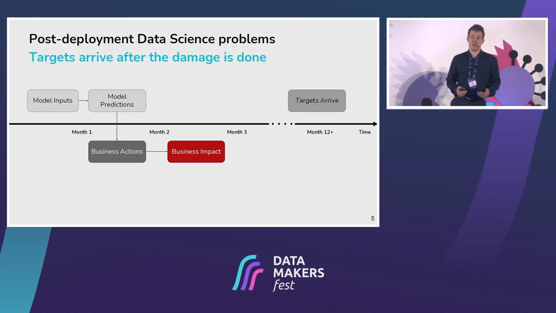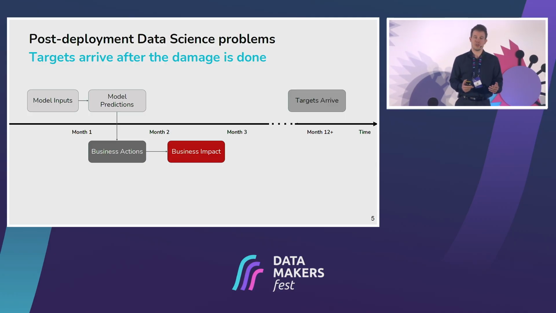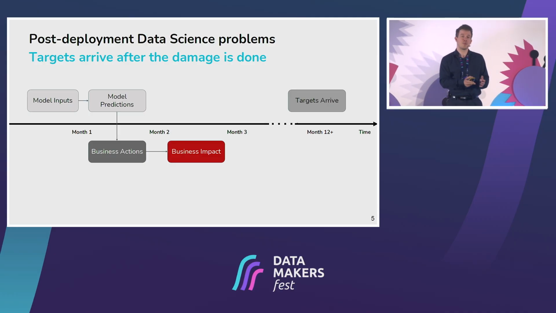And after a while, let's say you define your default as non-payment within a year, you're actually going to get the targets. So if your model actually starts to degrade, starts to fail silently right as you make the prediction, because maybe your population changes, then what happens is that this model is going to keep on operating in a suboptimal or failed state for entire year before you actually know what's going on.